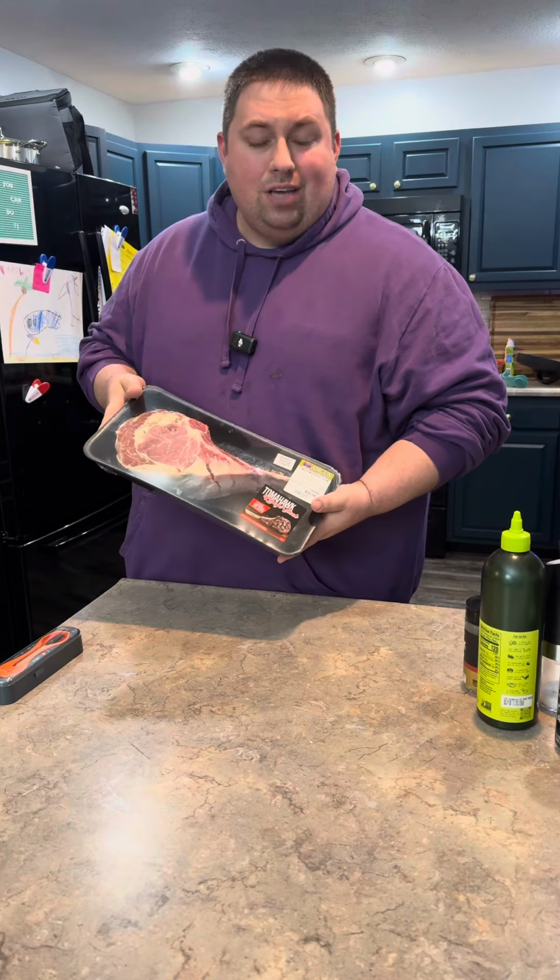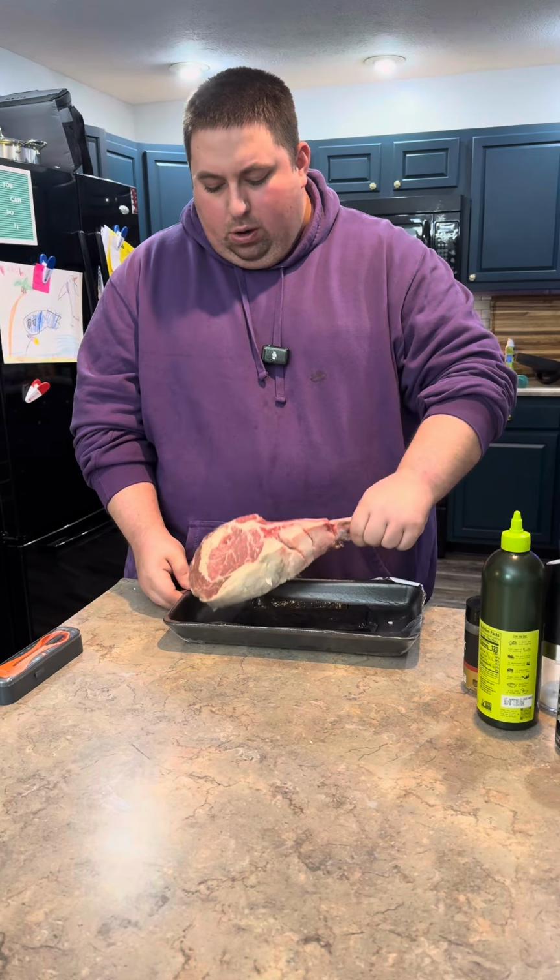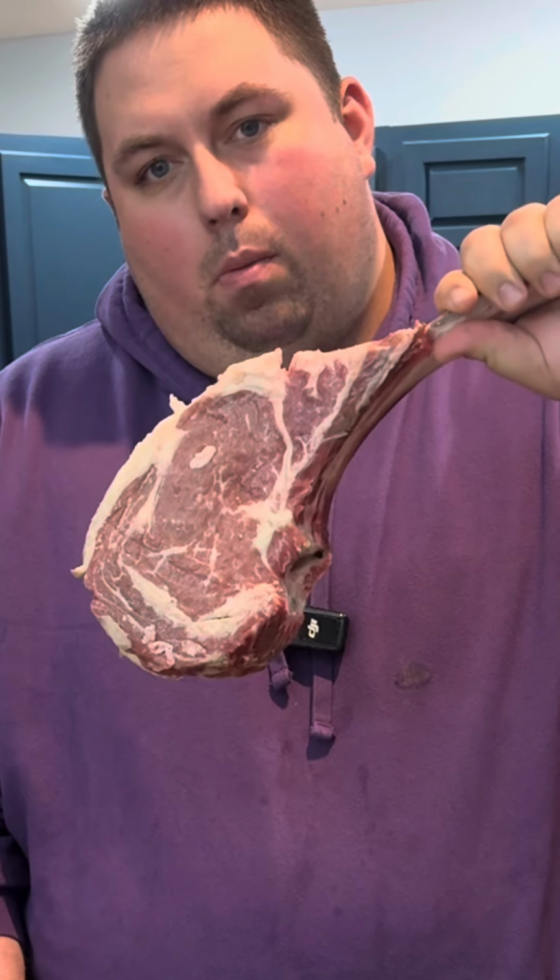I found a pretty decent deal on a Tomahawk. Let's make steak tonight. My spider code just right there in the pocket. Holster that. What we got here is a beautiful specimen. Look at that marbling. Looks beautiful.